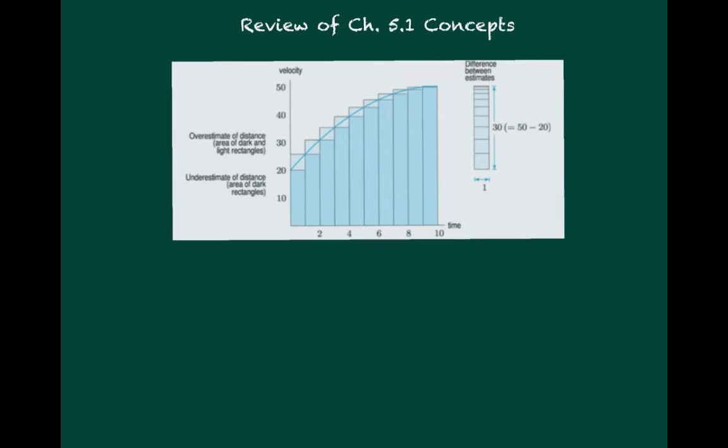In the last video, we were interested in estimating the area under a curve so that we could calculate the distance traveled. So we broke that area up into rectangles. There were two types of rectangles. We had left-hand sums, whose height was from the left side of each subinterval, and right-hand sums. And sometimes the left-hand sum overestimated and right-hand underestimated, or vice versa. Sometimes the left-hand sum underestimated and right-hand sum overestimated. It all depended on whether the function was increasing or decreasing.